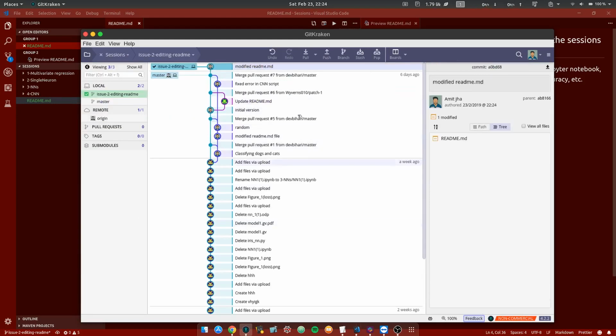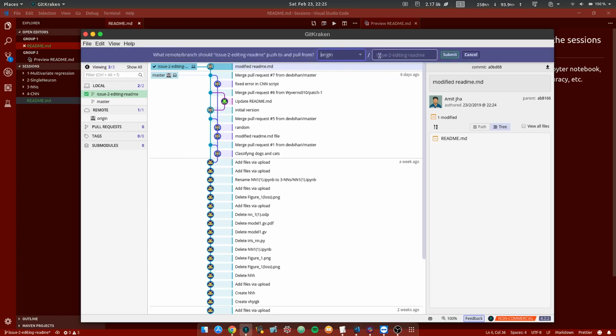All right, so now the commit has been made in your local repository, and now you are ready to upload this particular change that you have made into your copy of this repository in your account on GitHub. So before you make any push request, always make a pull request, so that if there have been any changes to the repository in the interval in which you are working on this particular problem, a pull request will download those changes into your system, so that when you make a push request onto the GitHub repository, it won't have any redundancies. So click on pull.